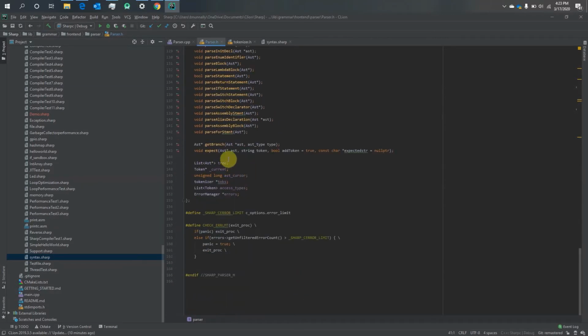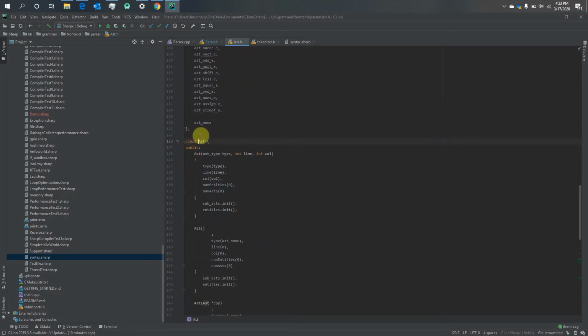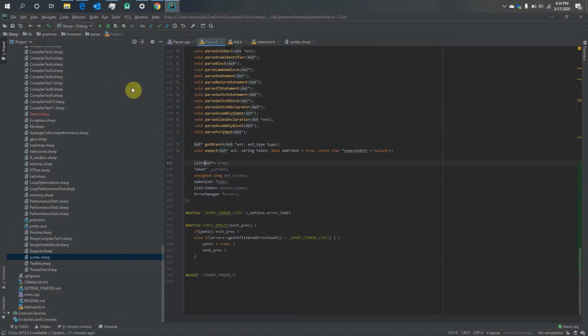So then we're going to scroll down to the bottom, and it's pretty straightforward. Next we're going to need a list of our abstract syntax tree. Now we're not going to go over what an AST is in today's episode. We will go over that in a later episode. But just know that you're going to need a list of ASTs. So go ahead and create this data structure or this class, and it can just have nothing in it for now. And once we get to it, then we can talk about it.